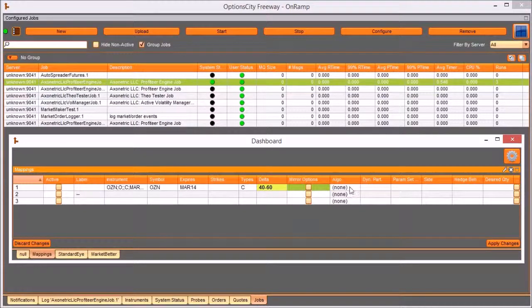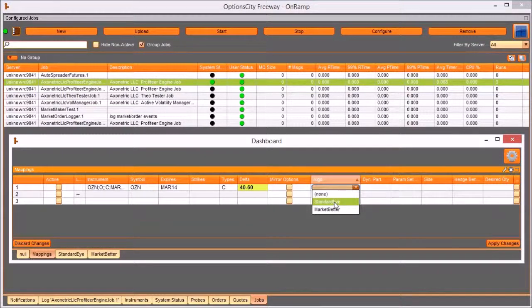And here, this is an important column, the Algo. This allows you to specify the particular execution strategy that you want to apply to this set of instruments. In the drop-down box you'll see we have Standard I, and then we also have another Algo. For the sake of this video, this particular option probably shouldn't be here. This is actually a proprietary strategy for one of my clients. Standard I is the one that comes by default, and this is an extensible part of the Profiteer engine where multiple execution strategies can be developed for it.